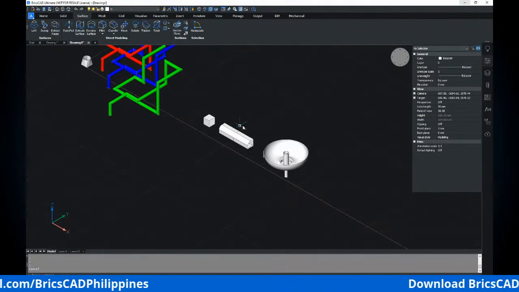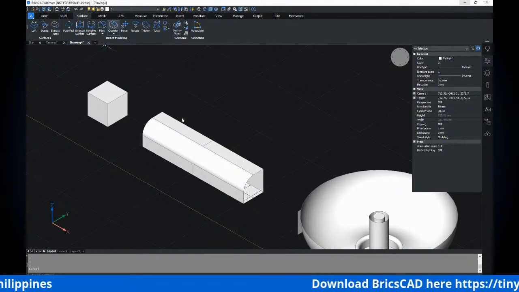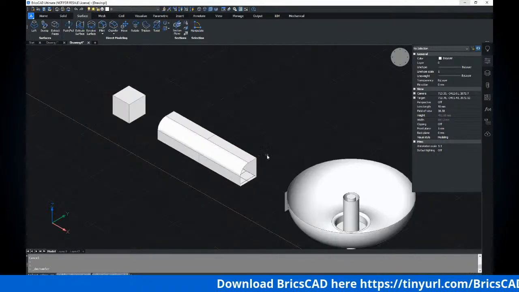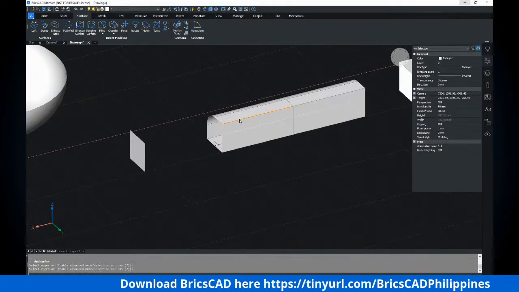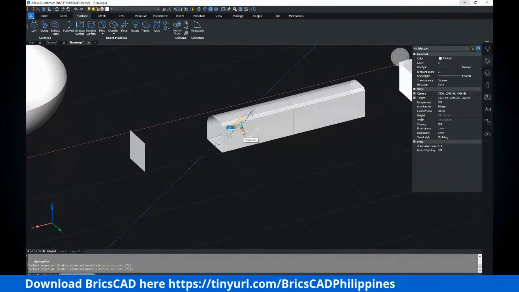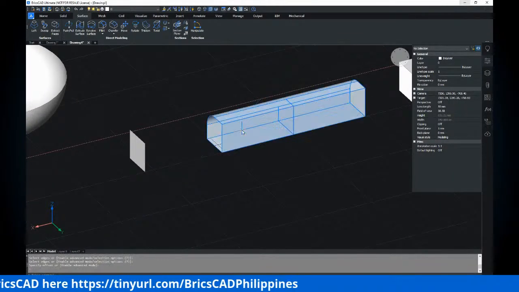The same goes for our jumper. You just click the edge, then you need to enter the distance. So let's say 10.